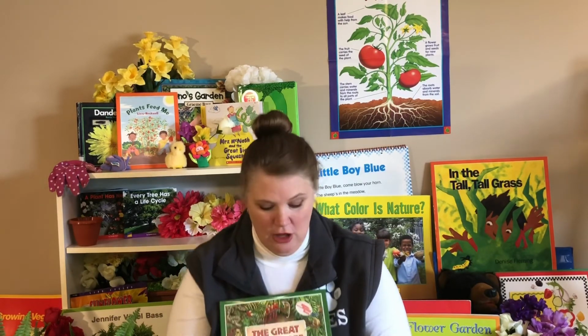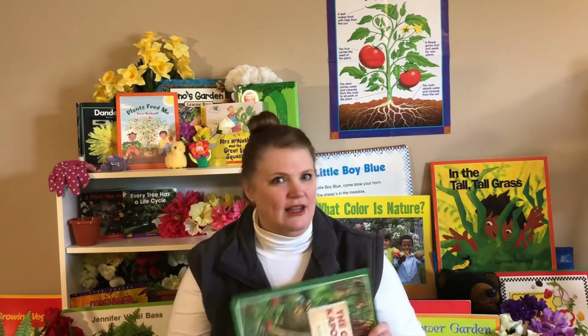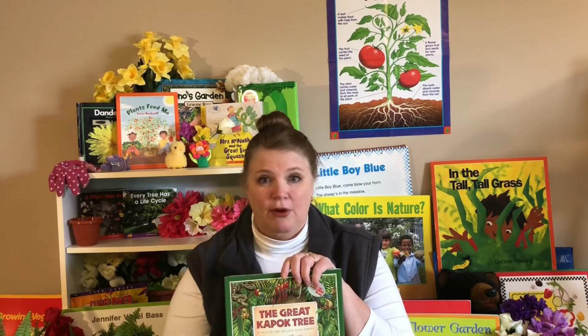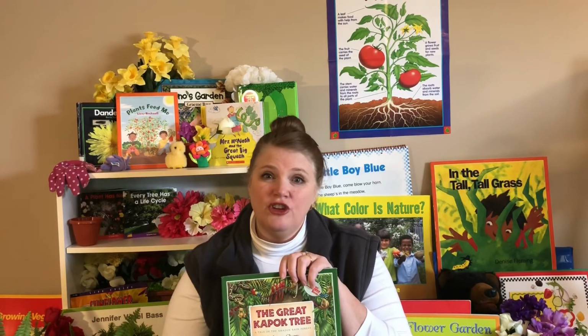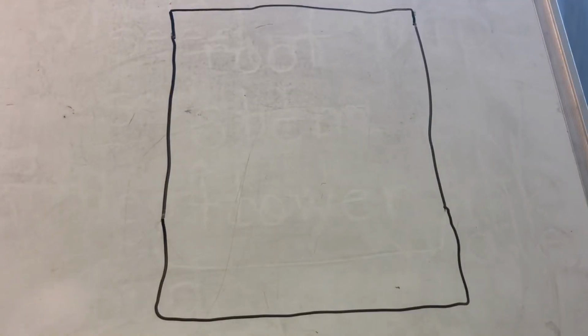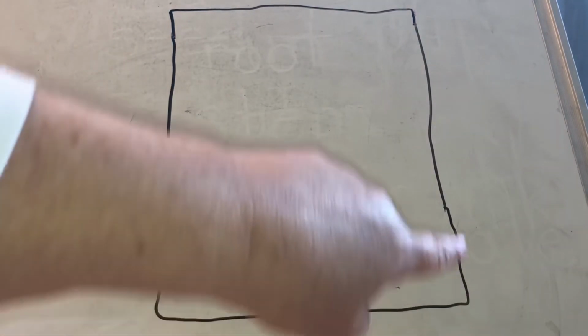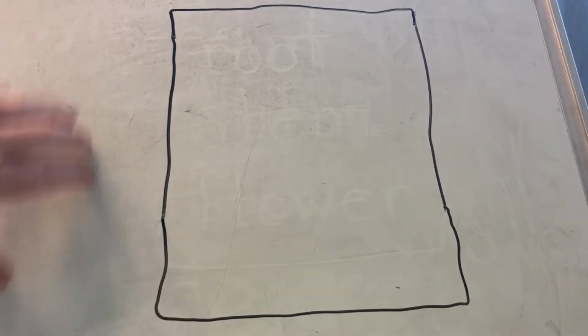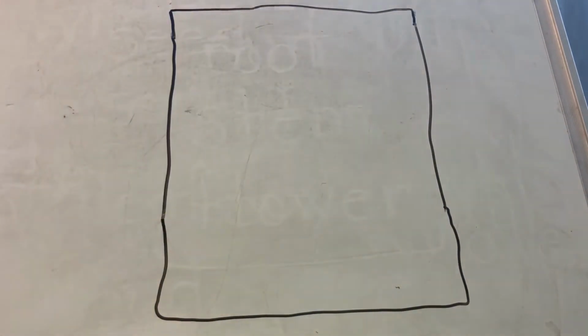Today we're going to look at a different plant and we're going to do a drawing together. So get a piece of paper, turn it up and down, not side to side. Turn your paper up and down and follow the directions to draw a plant. Okay, boys and girls, we're going to start. You're going to turn your paper up and down like mine is. I'm not going to look at any of this space over here. We're just going to look at the rectangle that I drew there. That's going to be your paper.